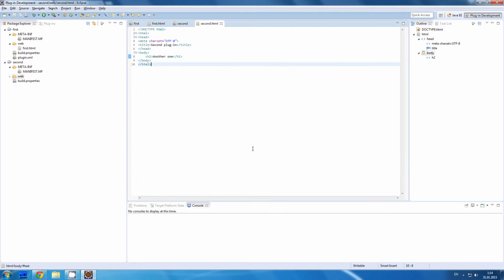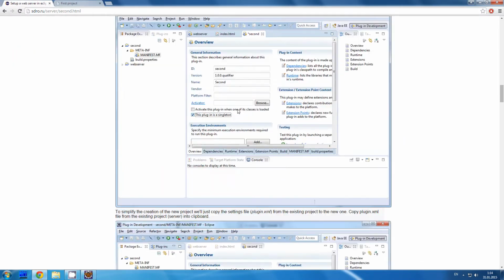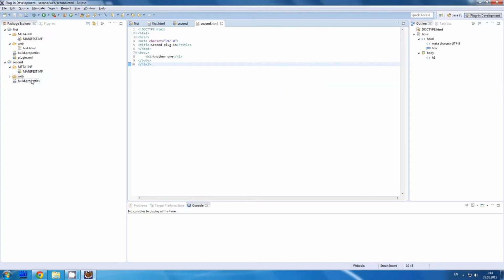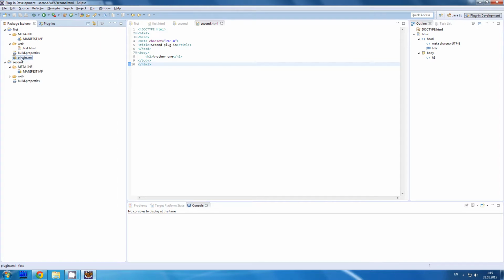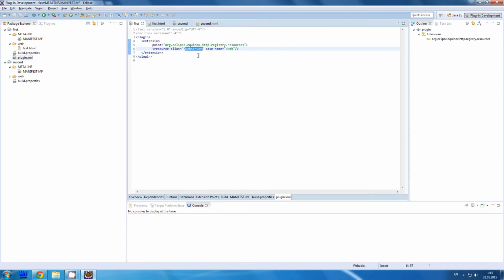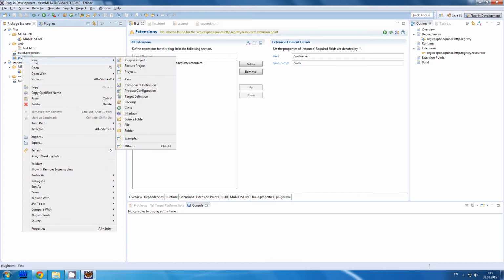What next? We have created it. Oh, we should add an extension for this plugin. Everything we need is to copy this. We don't want to use this window. We can just copy this file, plugin.xml, to the second project.